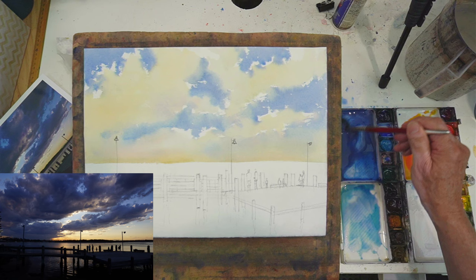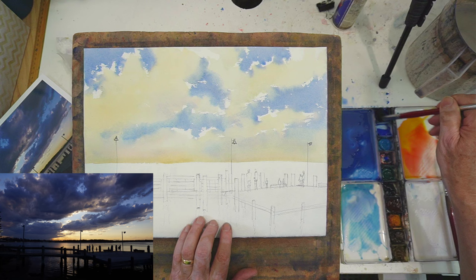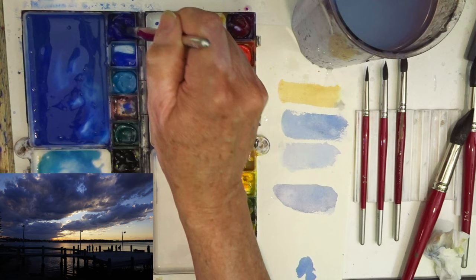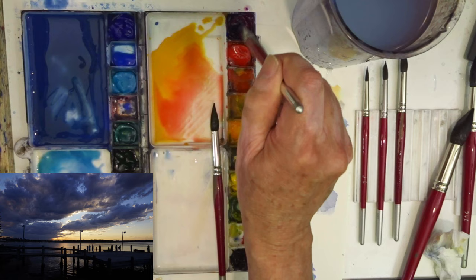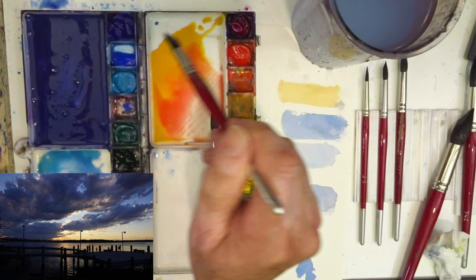Now this is the blue I had for up here, and now I need to mix the dark for the clouds. So I'm just going to add into the blue some French ultramarine. I haven't added any more water, so already I know this is increasing the tone of this mixture. A little bit of burnt sienna. A little bit of the permanent rose. But I don't want it to be too pink. And with permanent rose, permanent alizarin crimson, a little bit goes a long way, so you've got to be very careful how much of that you pick up.